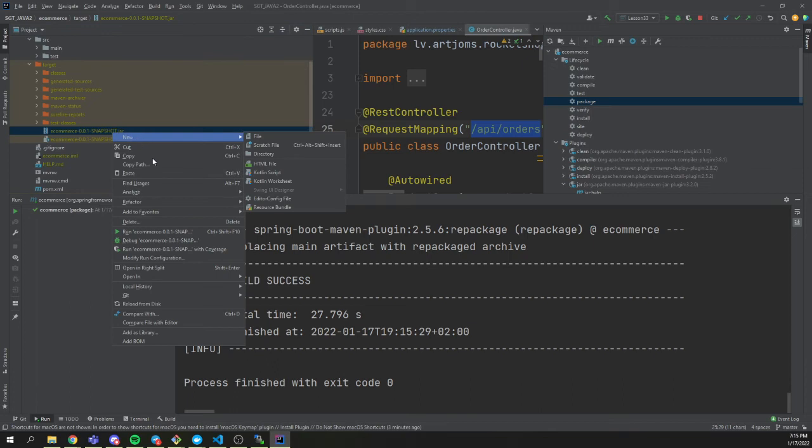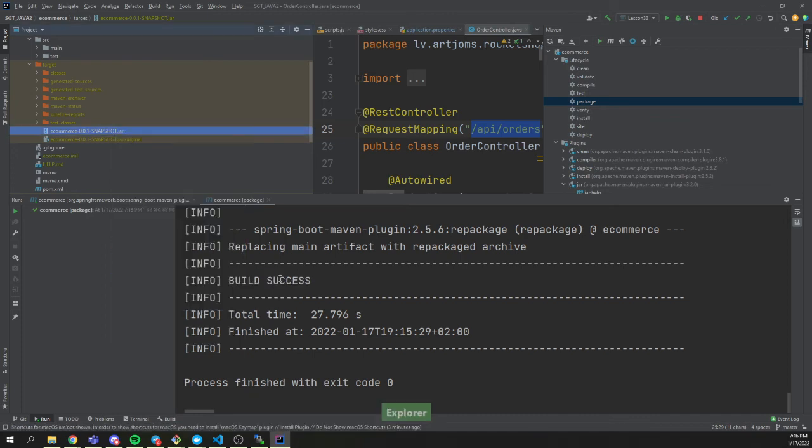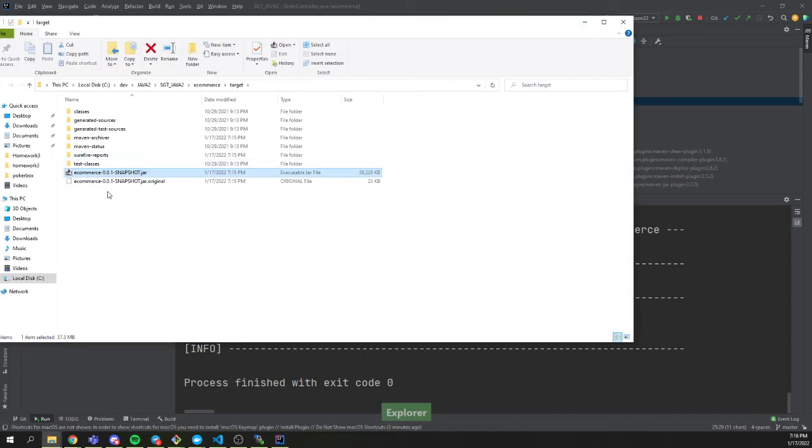I will open this in the file explorer. Here is my e-commerce 001 snapshot.jar. This is my application now as a single file.